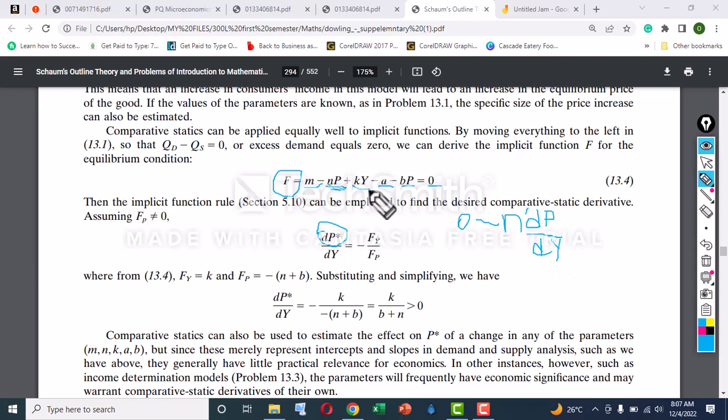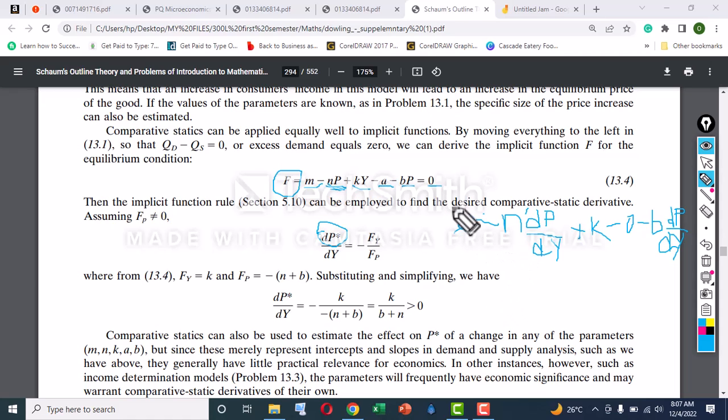Now we are differentiating with respect to y. This one will not have dp dy, it will just be plus k. So this one is good to go. Now minus a, it is constant, it will change to 0. Now this minus bp also has dp dy, so it will come down to minus b. Differentiate with respect to p first, then you put dp dy, then everything equals to 0. There's no space for my 0 here, so this 0 is gone.